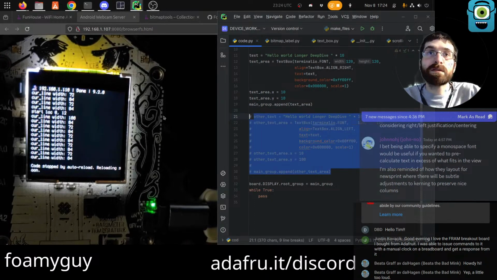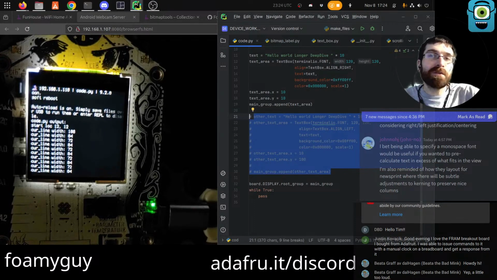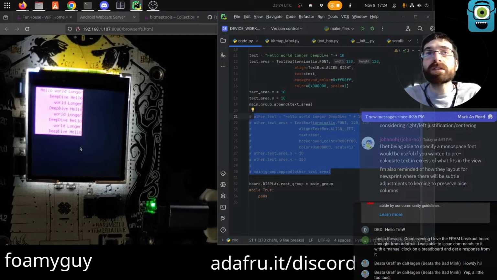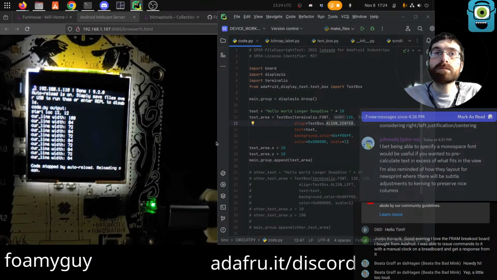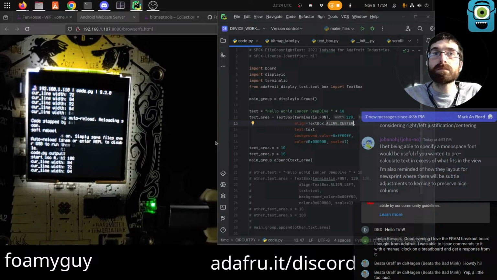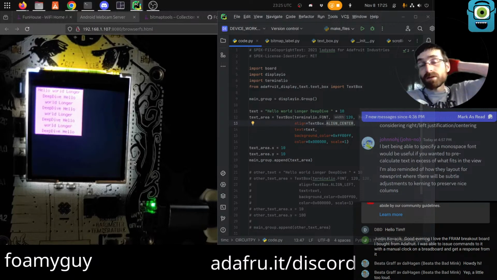Bit of other text. We could get rid of these prints as well. That's why this goes so slow, is each one of those prints has to redraw the entire screen since it's scrolling line by line. But yeah, the line right looks good. Will a line center work? Nice. Yeah. Okay.